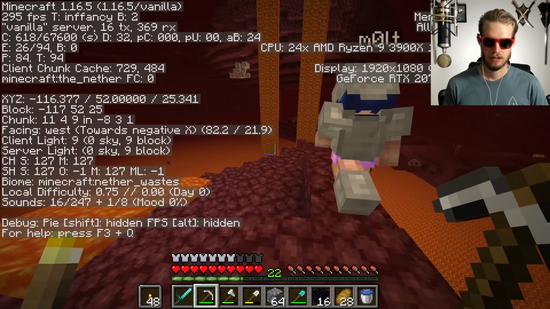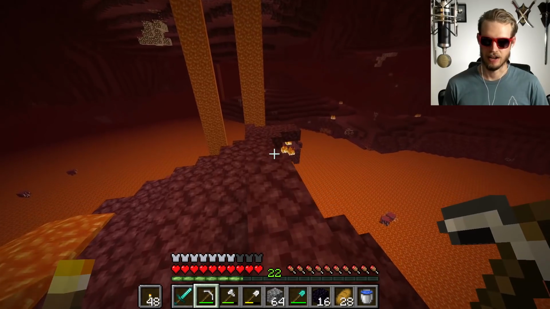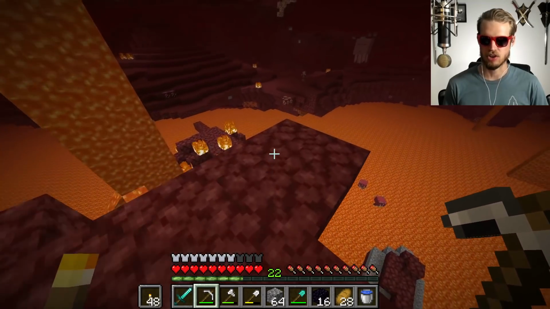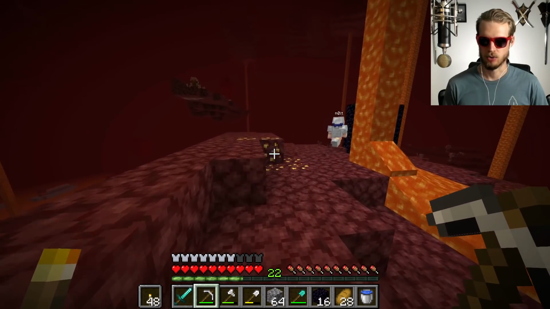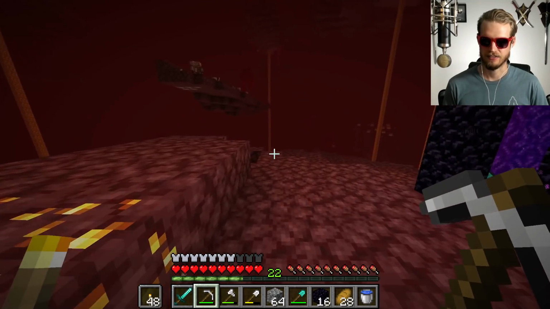So what direction should we go? Is this gonna be difficult? This actually looks like the safest way to go, to be honest, because we can come over here and skybridge across. Oh, there's a ghast. Do you have a bow? No, I have one upstairs, in the above world. Go get it. Really? Yeah.